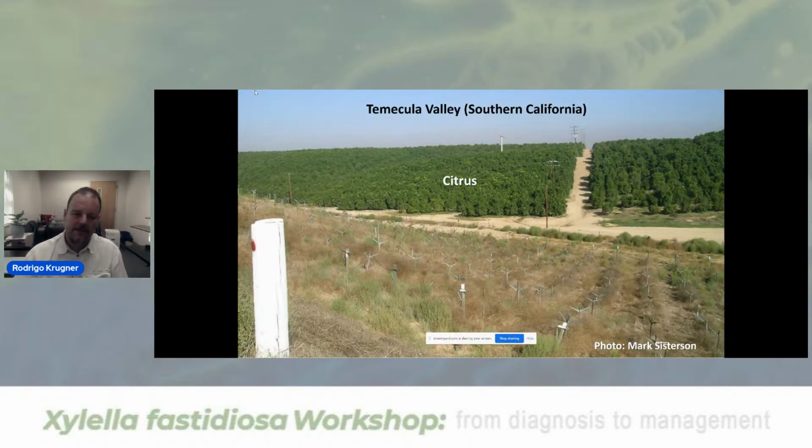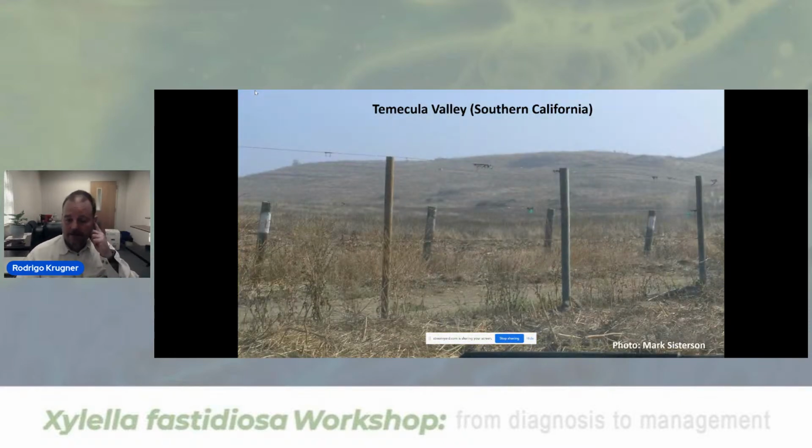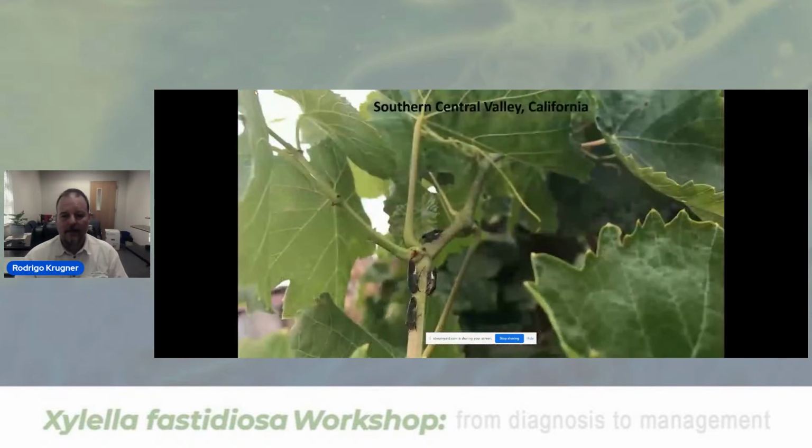There were some estimates after the invasion of glasswing sharpshooter in California that one citrus tree could host about 5,000 sharpshooters. So 5,000 sharpshooters per citrus tree. And they did that by putting parachutes over the plant and then fumigating them, counting the number of bugs. So on average, 5,000 per plant. So you can imagine the damage that it can do to a vineyard that's sitting next to citrus. This is in Southern California, about an hour and a half south of my lab here.